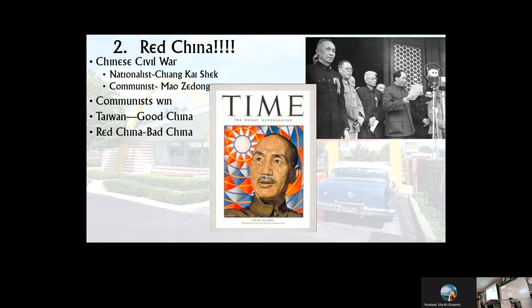Partially to open up economic ties to the biggest country in the world. Now the United States recognizes the People's Republic of China, and the US does not recognize Taiwan as a country. So Taiwan does not have a seat in the UN. The US doesn't have an embassy in Taiwan. It's officially not a country. No one recognizes it, because China would just go nuts. China is kind of once again threatening to invade Taiwan.